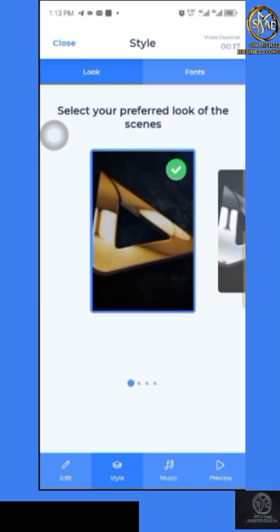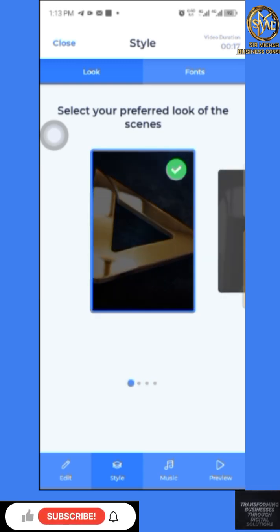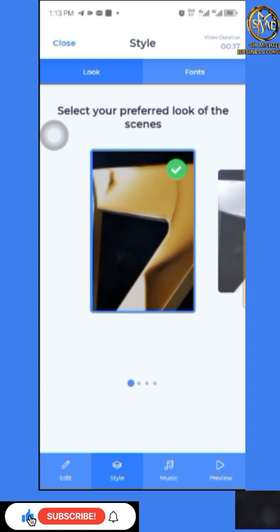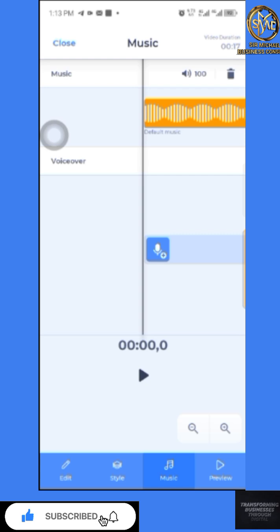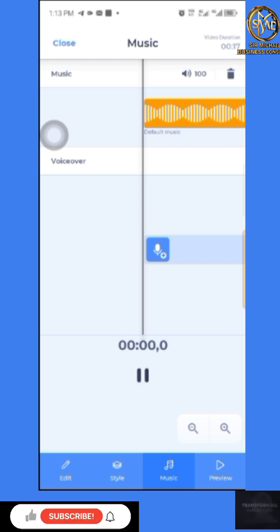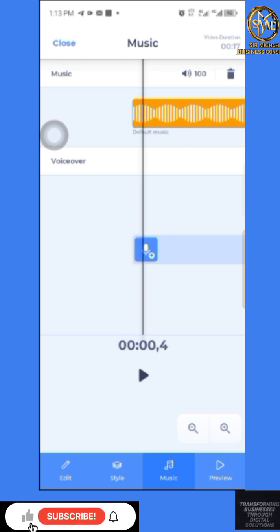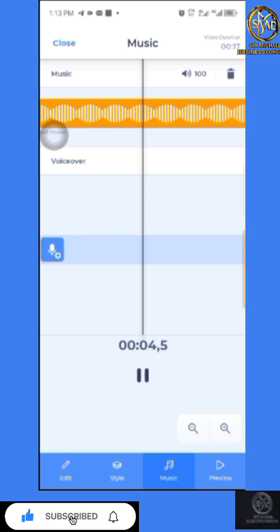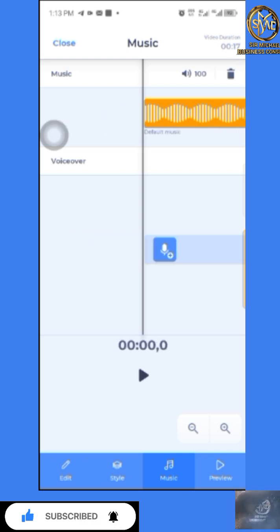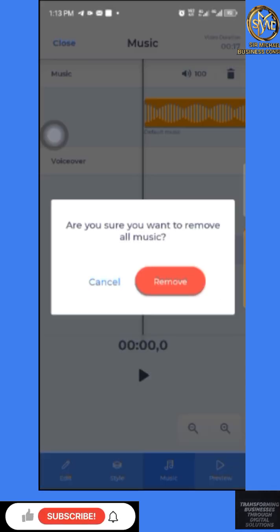So you can choose the color overlay. Because the logo is gold, let me go for gold. Gold is golden. So we chose gold, and let's preview it. So there's a voiceover. You can decide to delete it on the delete sign at the top over there. If you still want it, fine. So you can play and listen to the voiceover. If you're okay with that, voila, you move on.